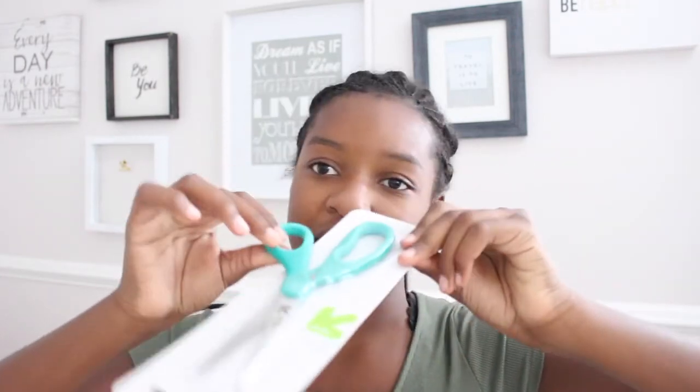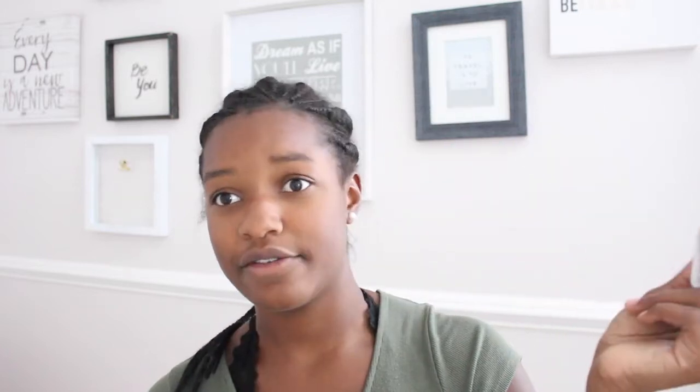I got scissors — just for my house because everyone in my family steals my scissors. These are a nice mint green. Last but not least I got three packs of ruled index cards. They didn't have the white ones, so I got colored ones even though I don't really like color anymore. They come in various colors.